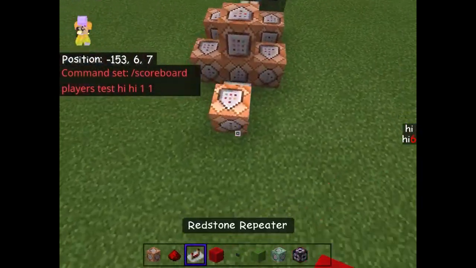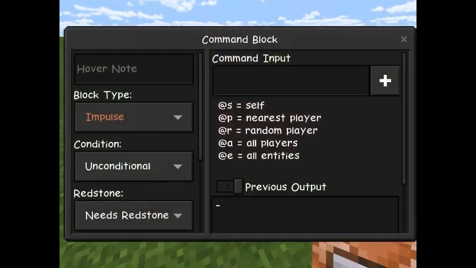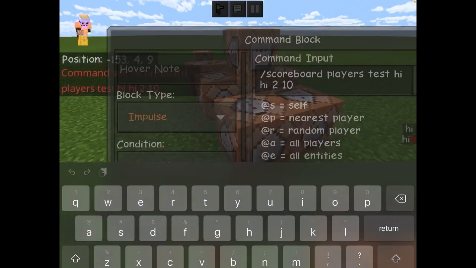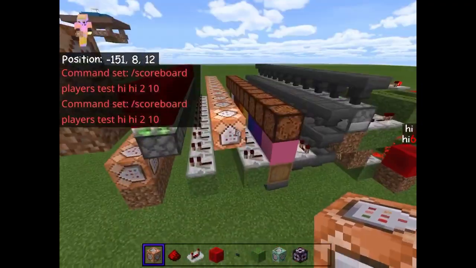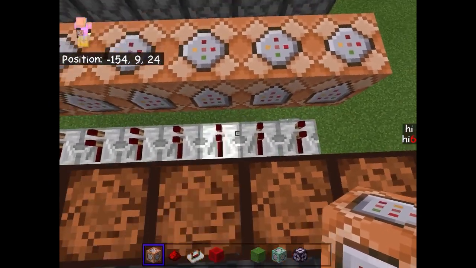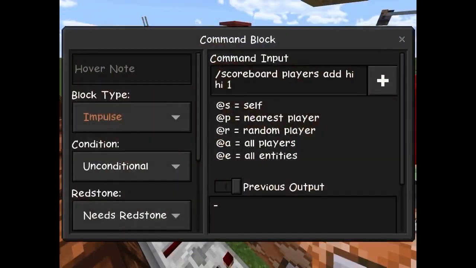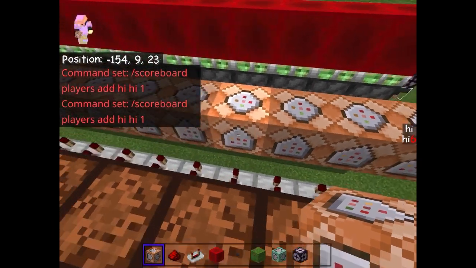Then we're going to add another one next to it, and this one needs to be facing upwards, so the ones on the side need to be facing up. This one is going to say /scoreboard players test high, and then 2 to 10. The reason we're doing that is because of the way this works: when the stone blocks appear here, if there's one repeater lit up, it's going to set off only one command, and it's going to add a score of 1. At the start it would be 0, so it's going to add 1.